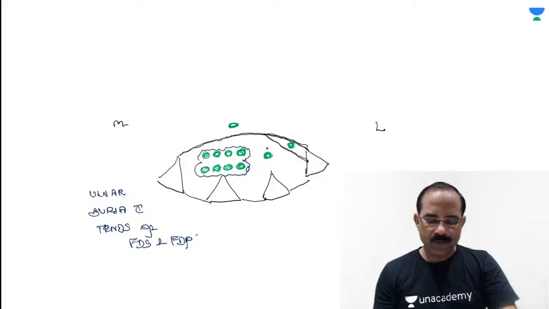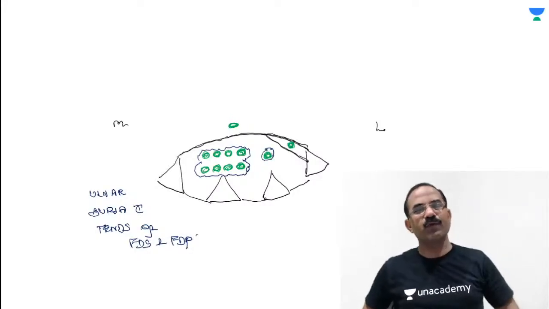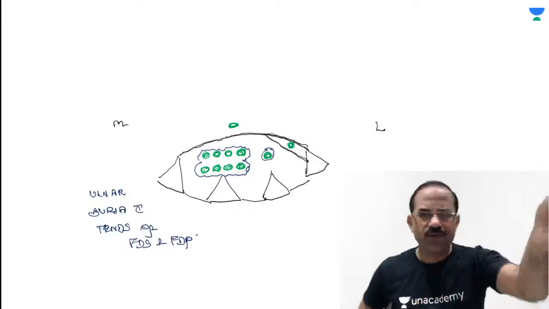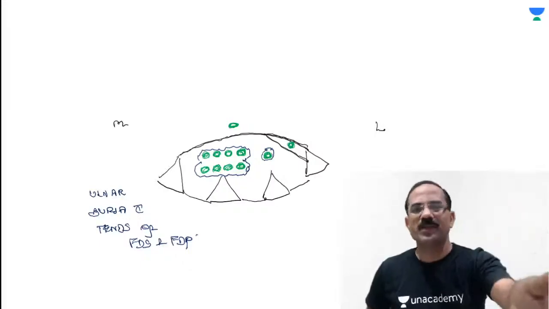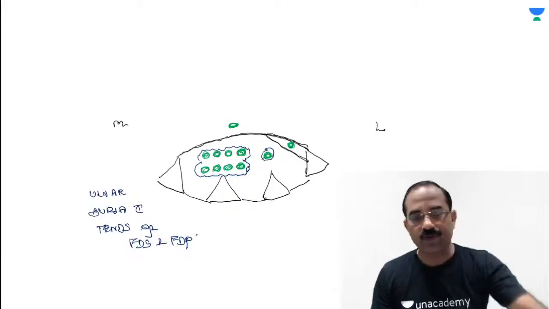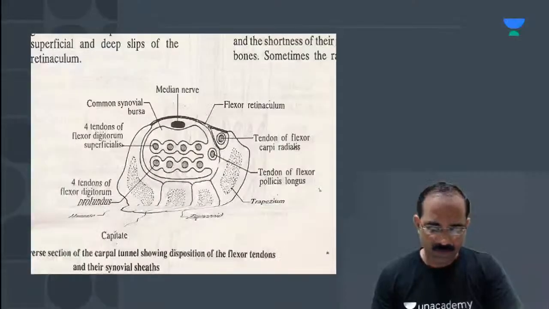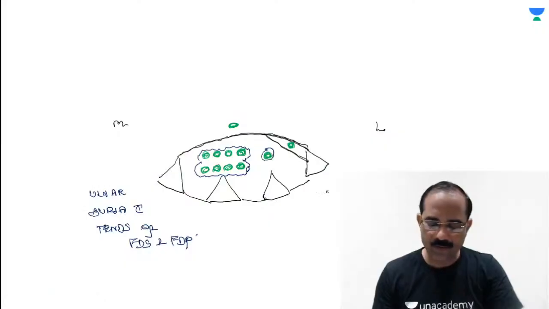And tell me students, what is a bursa? Look, what is a bursa? A bursa is a fluid-filled sac to prevent friction. That's a bursa. So the bursa which encloses the tendon of Flexor Pollicis Longus, what's this? This is going to be the radial bursa, with the tendon of Flexor Pollicis Longus.